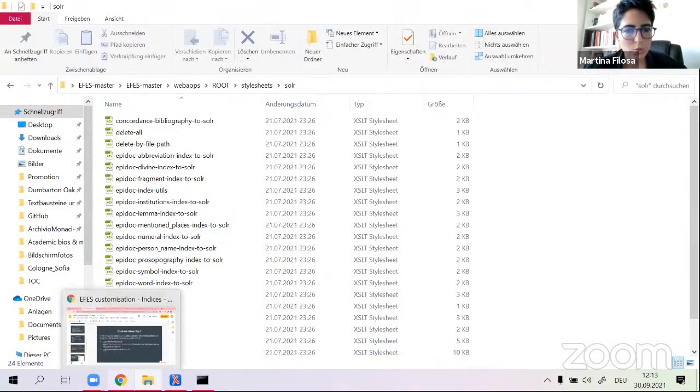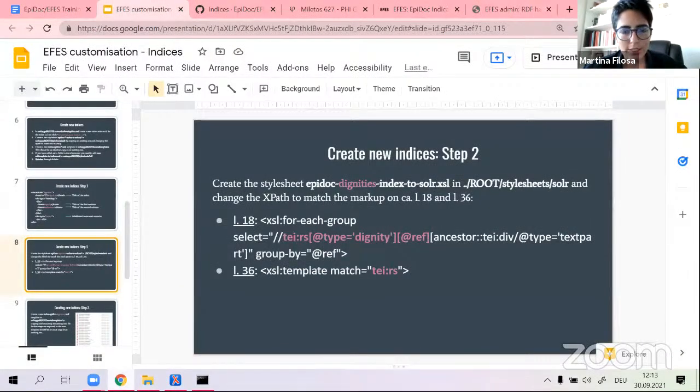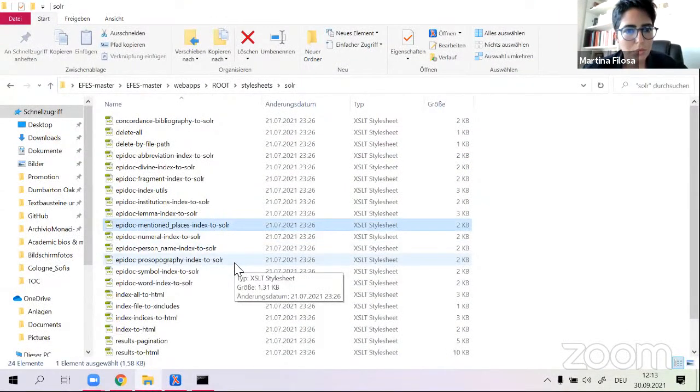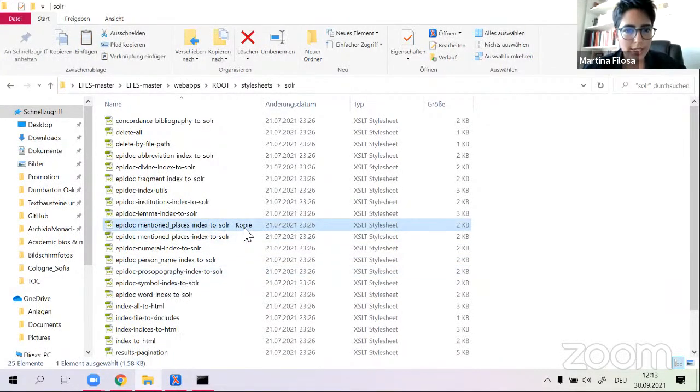We choose one, and for our purposes, it's better that we choose one which has only 2 fields, such as, for example, the mentioned places. We copy, we paste it, and we change it into EpiDoc dignities index-to-Solr.